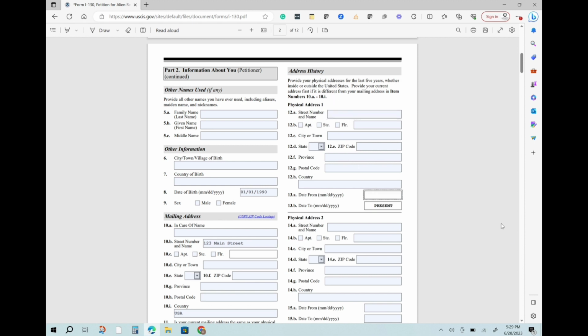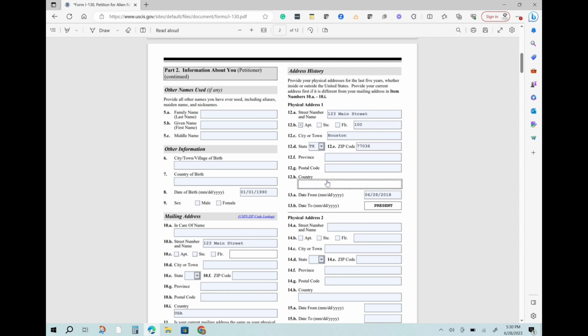So you want to go ahead and put all of this in. So let's calculate 5 years from June 28, 2023. So 5 years from today would be June 28, 2018. So you just take today's date and you subtract 5 years. So let's just say this person lived at this address, 123 Main Street, for the last, see how here it allows you to put down the number. Shows you how bad immigration is sometimes. And let's just go ahead and click on Texas, and we'll make up a zip code.